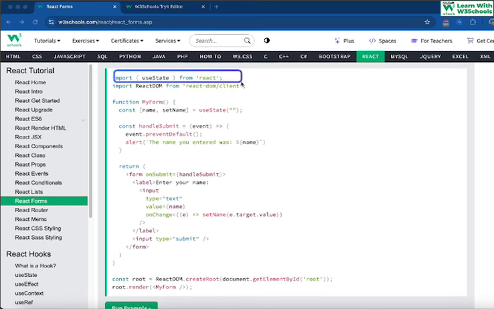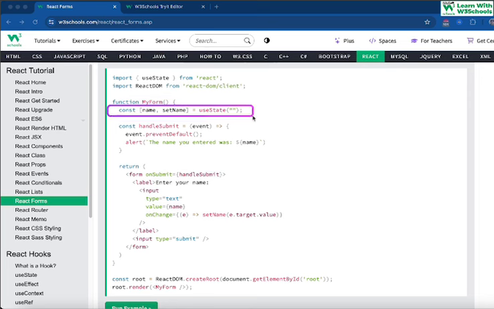Again the same philosophy follows. We use a state to ensure that whatever change occurs, we save it inside our current state. We call the ReactDOM. We create a component called MyForm. Inside it, we create the state variable, const name, setName equals useState, currently blank. No data is provided inside it. So we have a state variable declared. In other words, a bucket has been created where we can save the current latest information of what's happening here.